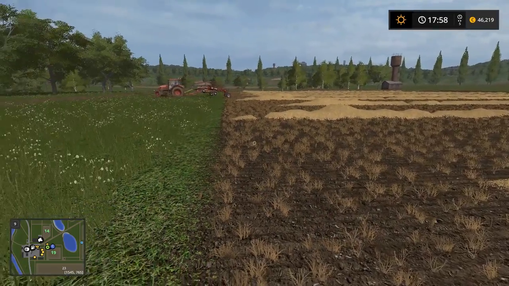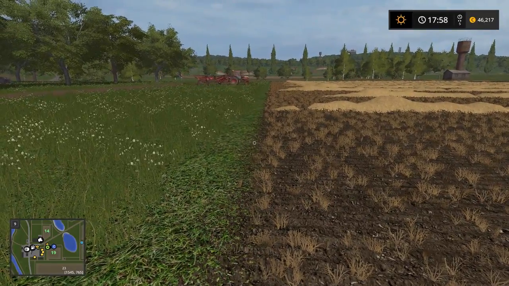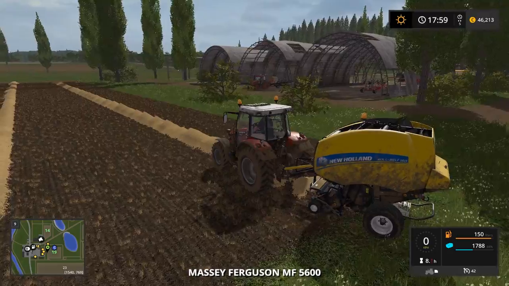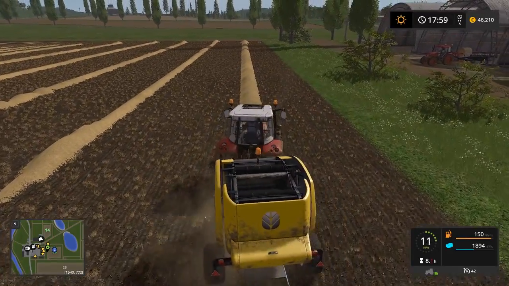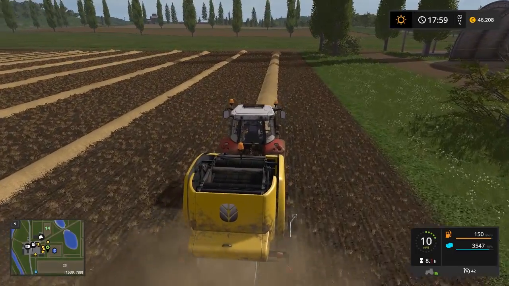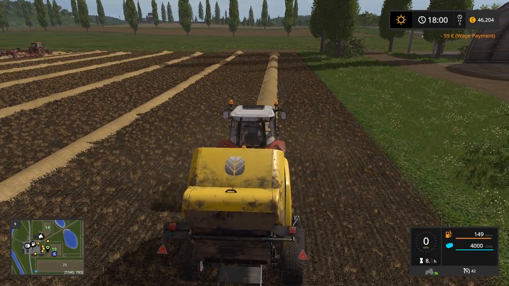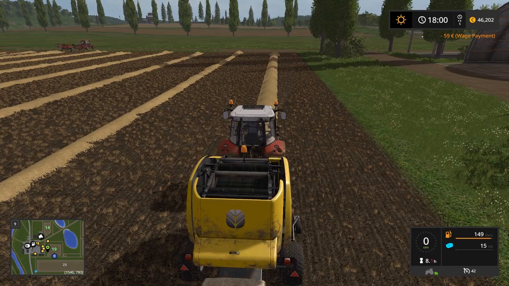In this episode, we will make some straw bales and go sell them at the marketplace. So if we just jump into our massive Ferguson and turn on the baler and lower the baler, we can just start making some bales. Looked like we had some leftovers from the last round.